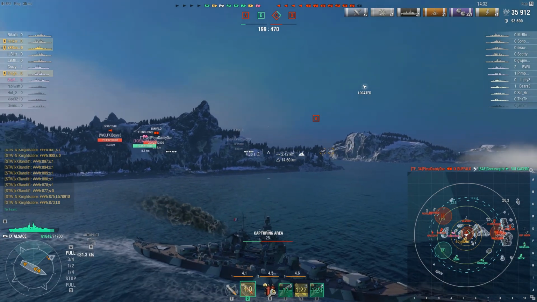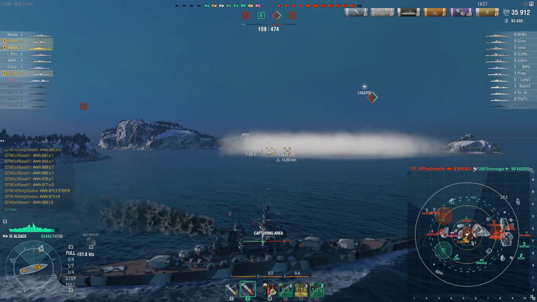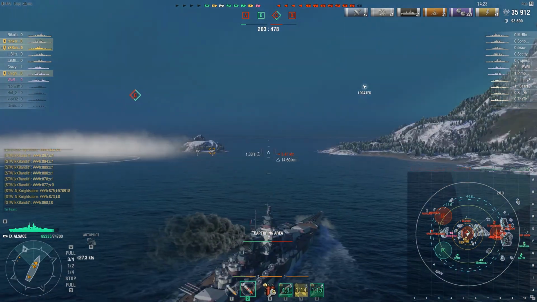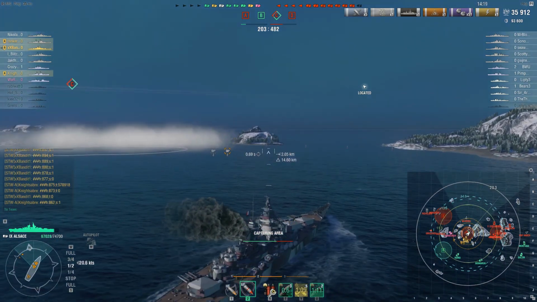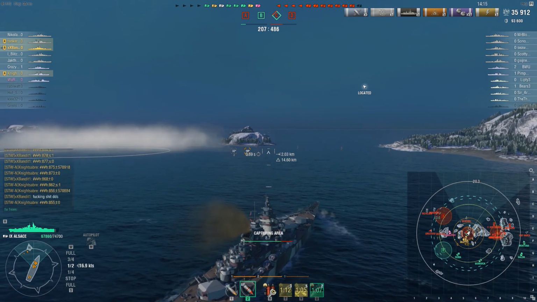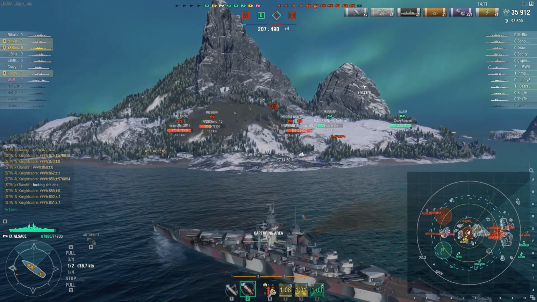He does end up getting some torpedoes off, but I don't know if he ends up hitting anything with those torpedoes. So now the Allied team has lost all of its destroyers, and in fact, it's going to end up losing one of its cruisers. I think it's going to be the Edinburgh that you can see, but heading north towards Alpha.